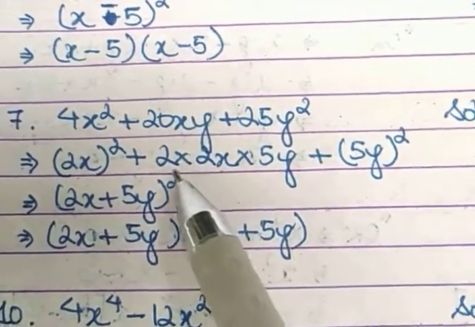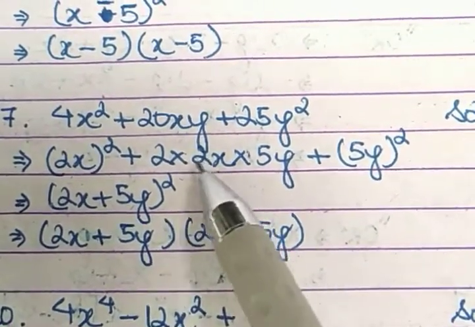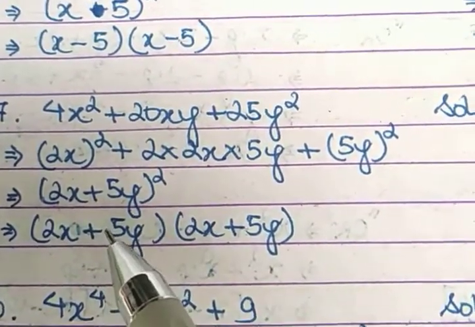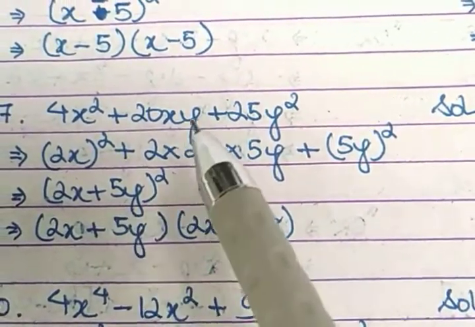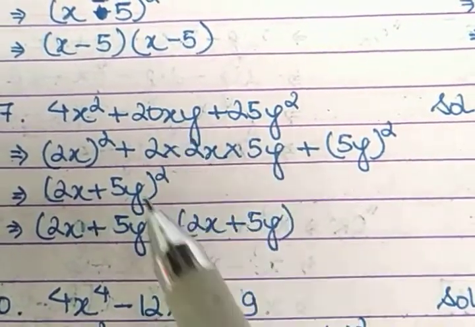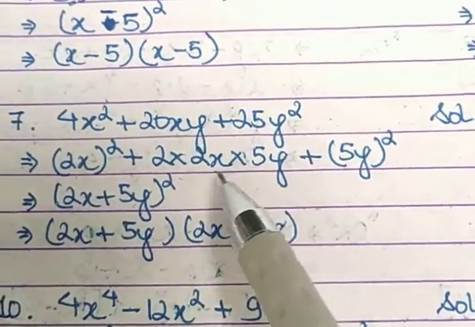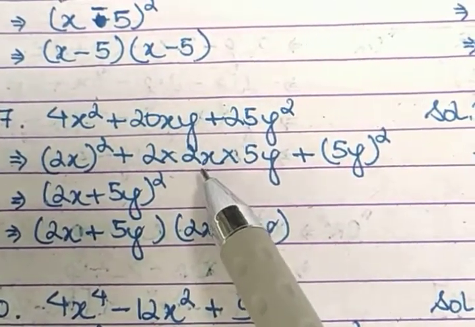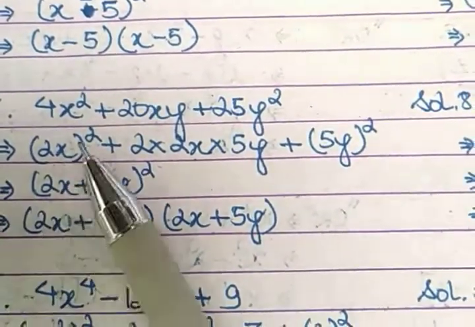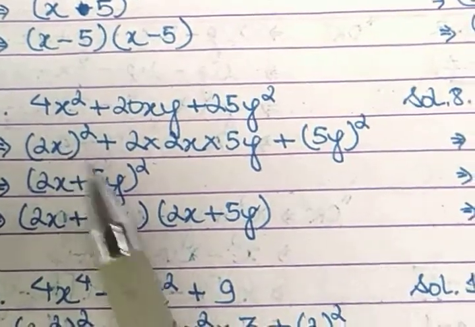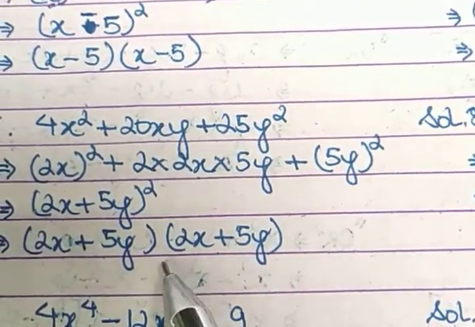Now b. 2 into 2 will give us 4, so 4x. Now what should I multiply with 4x to get 20xy? 5 times 4 is 20, that's what I know. So if I multiply with 5, I'll get 20. But remember, we have two variables in here. Till now we just have x, one variable. So what should I multiply with? I should multiply it with 5y, in order to get 20xy. Now after placing all this, you can multiply as well.